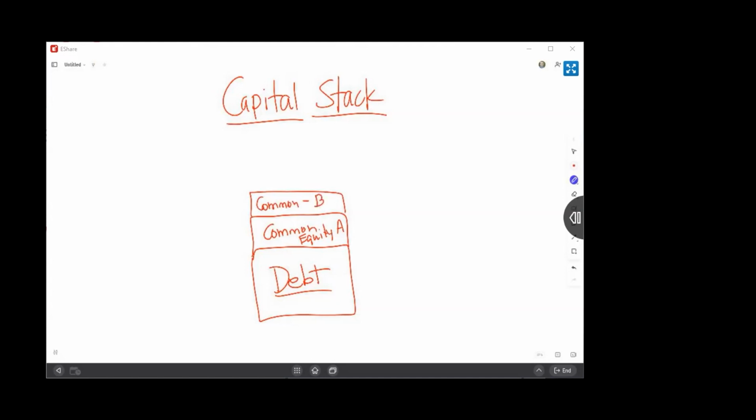So this is a very simple, very basic capital stack structure. You have your debt at the bottom. You have your class A, which is going to be your LPs, and then you're going to have your GP right here. Okay, this is a very simple, very basic version of a capital stack. This is actually a very common one we used to see many years ago, and now we have changed quite a bit, where we have a dual tier structure, maybe even a piece for some preferred equity.